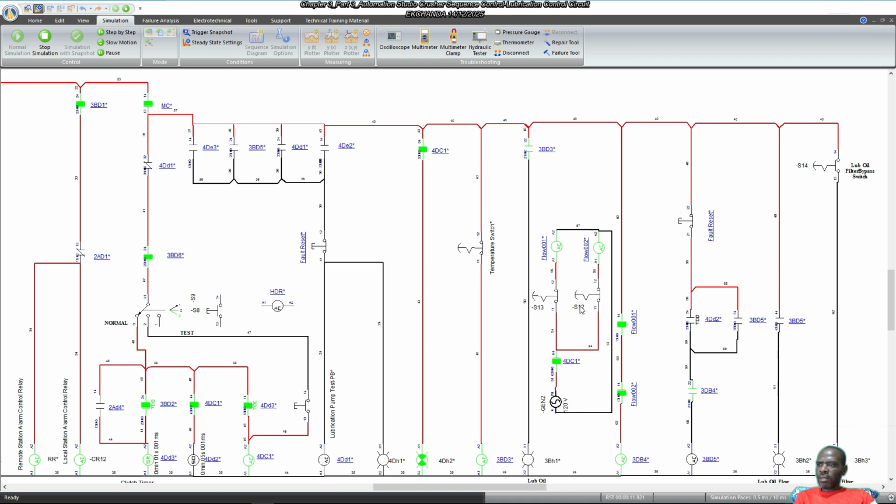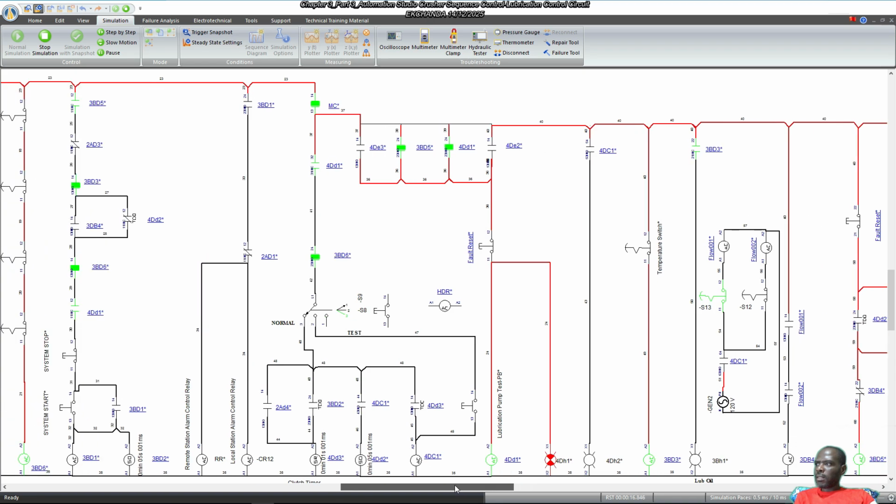the main drive delay time, only when this is energized and there's no flow. So when it's like this and we simulate a flow failure, everything just powers down.